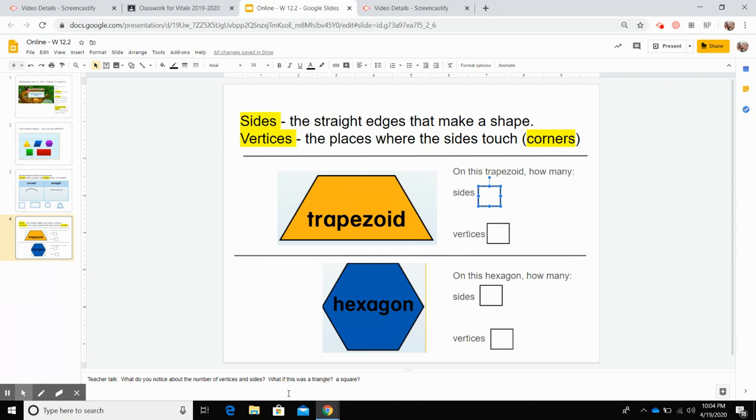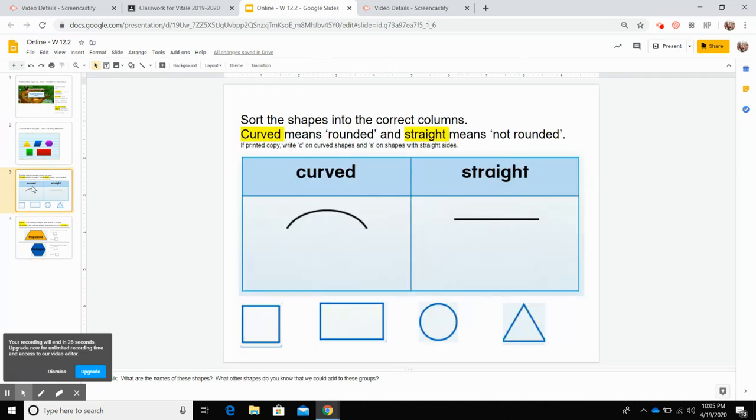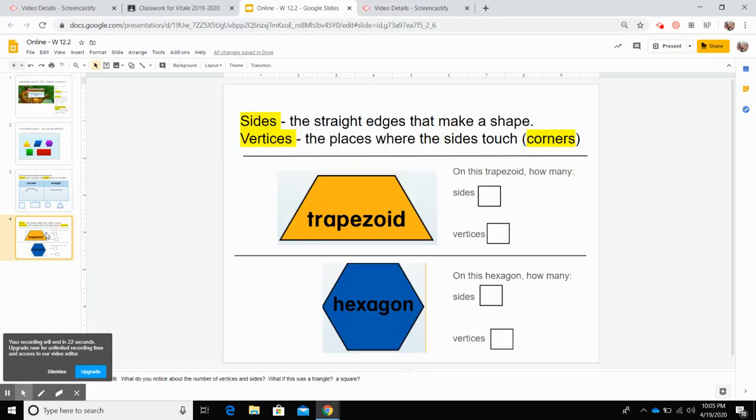You might notice something very special about the number of sides and the number of vertices for each of these shapes. The question to think about for this page is, if this was a triangle, how many sides would it have, and how many vertices would it have? So you can expand the pattern you see with these two shapes to see how it applies to other shapes like a triangle or a square. So just a quick reminder, you have shapes to move, sort, or label on this third slide, and numbers to put in on this fourth slide, and then you are done for this lesson.